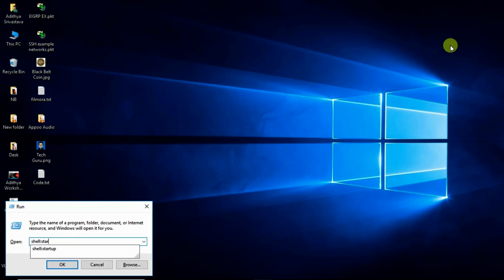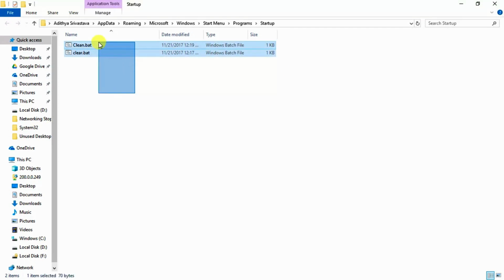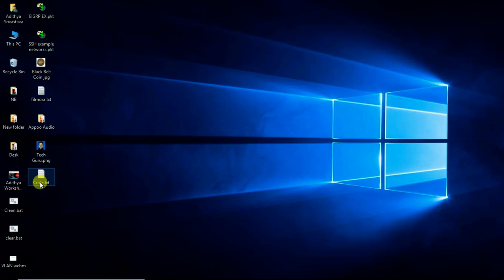For this, you need to open the run dialog box again and type shell:startup. It will take you to the startup folder of your PC. Then you can paste that batch file here.